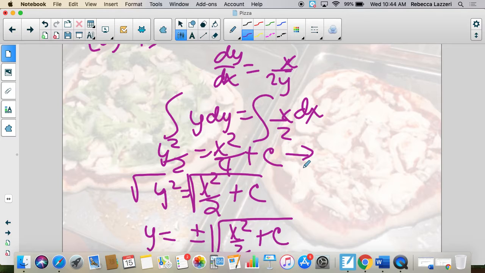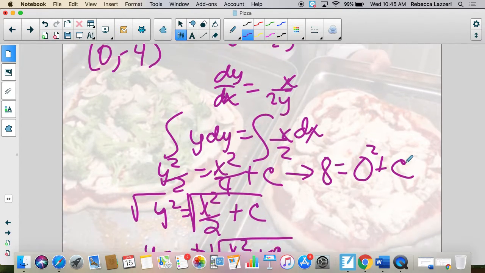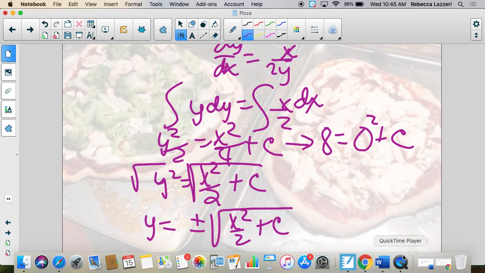So I'm going to fill in -4 for y squared, and I get 16 over 2 is 8. X squared is 0 plus C. Why did I get C as 8? I thought I would get C as -4. If C is 8 and you fill in 0, I've done something wrong. If you put in 0 for X, you should get -4. If C is 8, you won't get -4 for Y.